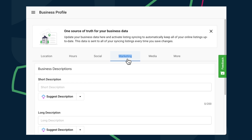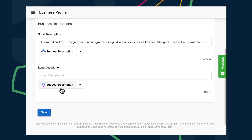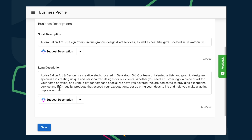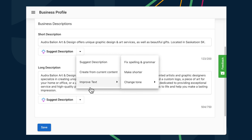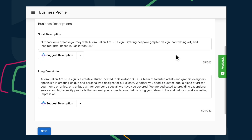But what if your clients need help building their business profile information? While business profiles might seem brief at first glance, the effort and time required to prepare them can be extensive. Ensuring they are perfectly curated is crucial for leaving a lasting impression. With Vendasta's new local SEO product, we now offer AI-generated content suggestions, meticulously designed by factoring in the business's name, its location, its category, and the range of services they provide. The capabilities of AI extend beyond mere suggestions — it can also refine a profile, correcting errors in spelling and grammar, and even modify the tone, ensuring it's perfectly aligned with any local business's brand and unique personality.